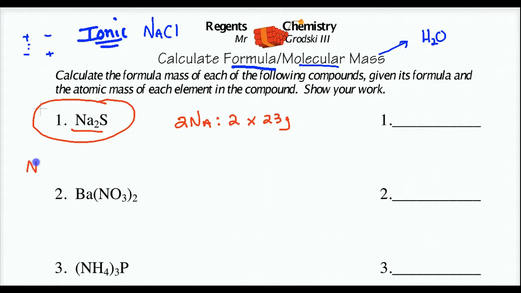If you look at the periodic table, sodium is 23. That's its mass, atomic number 11. That's where I'm getting it. And of course, that gives me 46 grams. Now, there's also 1 sulfur atom in the particle, or in the molecule, if you want to call it that. And of course, in 1 mole of this, you've got 1 mole of sulfur. Okay, so if you look at the periodic table, sulfur has a 32 atomic mass, which I'm rounding.